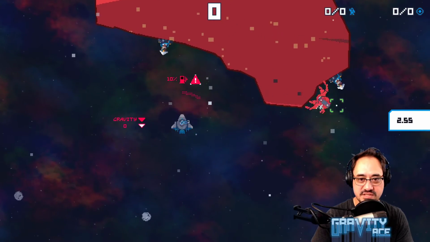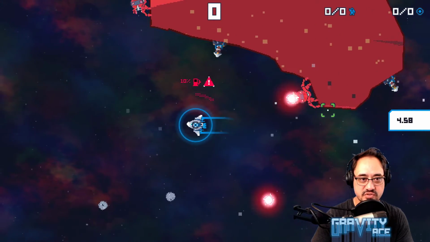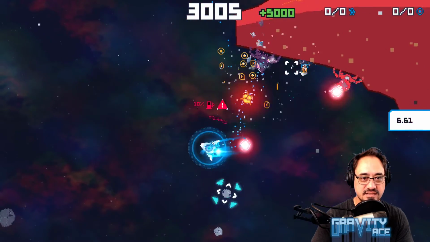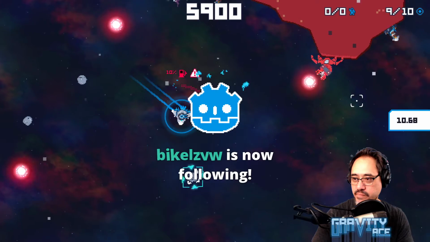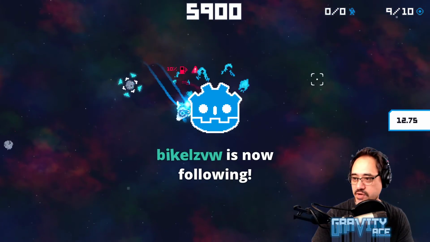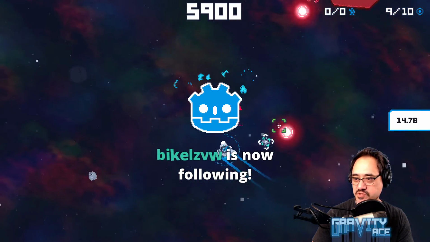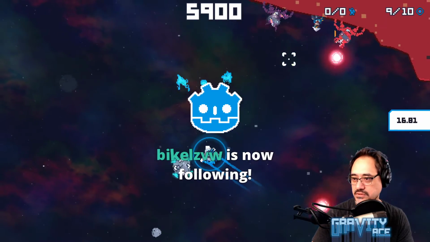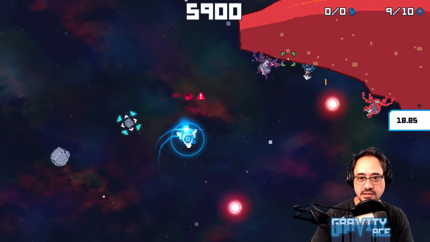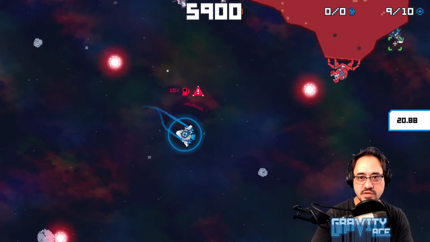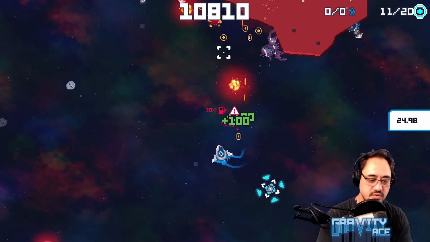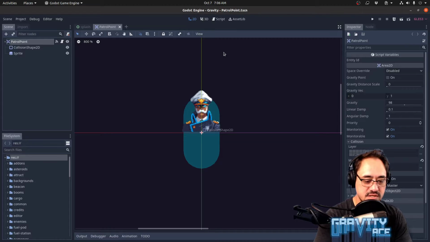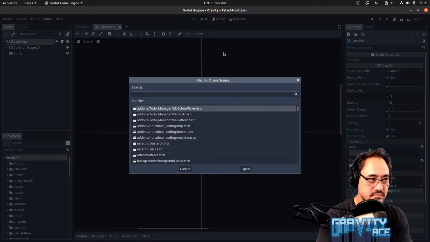And what happens is these guys, when they hit the patrol point, they reverse direction. Hey, thank you, Bike. I don't know how to say your name, so I'm just going to say the first part. So they hit these patrol points and then they reverse direction and they come back. So you remember I was having some trouble with the implementation if you were here last time. That's a mobile turret.